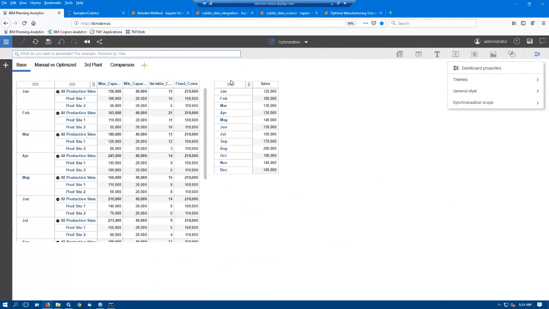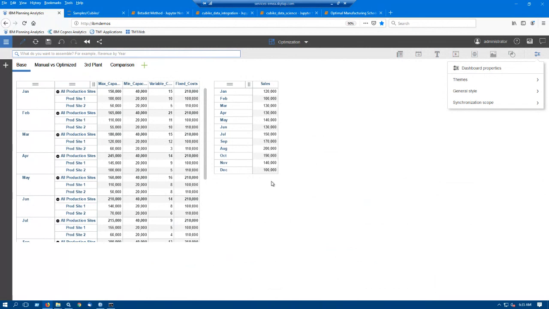So imagine that you have two production sites. It can be two machines, two plants. It can also be two products. Just two different production possibilities that you have, and you have some min and max capacity around them in the different months, and you have a variable cost and you have a fixed cost. And now you get from sales a forecast for the year, which ideally will use the prior methods that I've shown you just a moment ago.